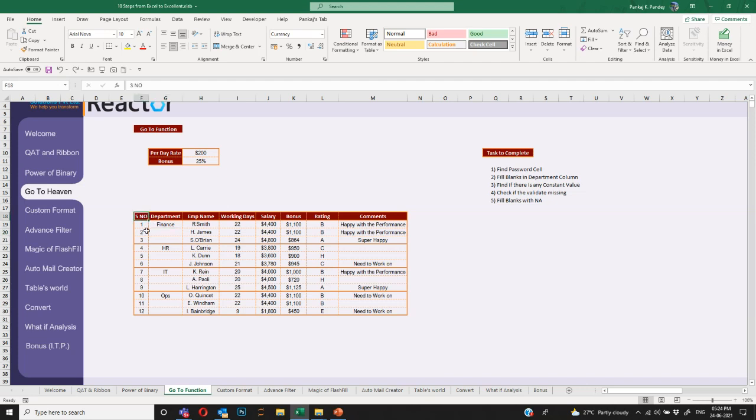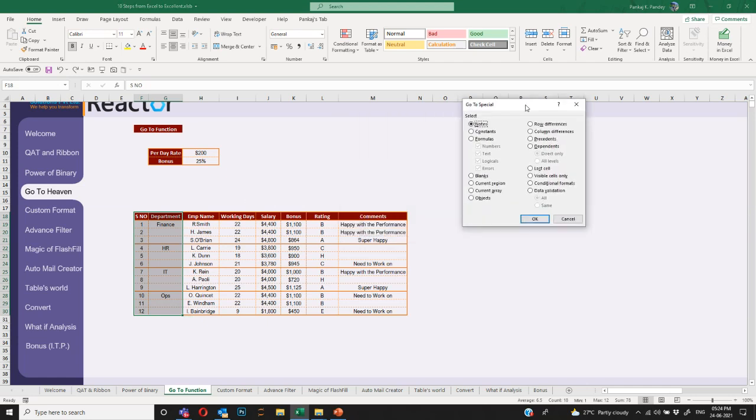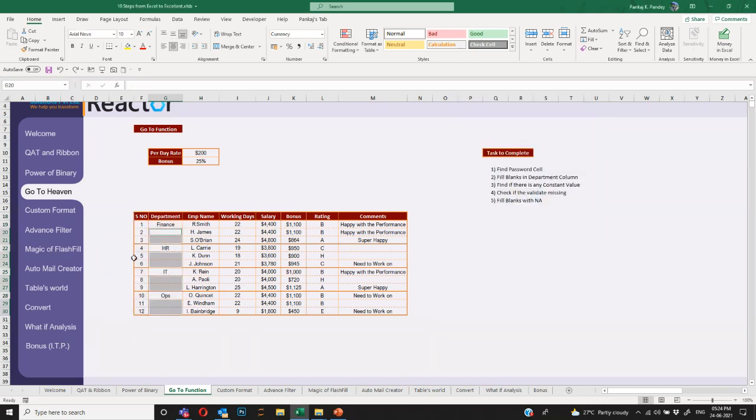So rather than that, I'm going to simply select this range. I'll go to Go To and click on Special. When I click on Special, there's an option called Blanks. I click on Blanks, and out of the selected range, it will only select the blank cells. When it does that, all I have to do is press the equals sign and the up arrow key and then Ctrl Enter. And in one go, all my blank cells are filled with the cell above. So simply in one step, I can do that.